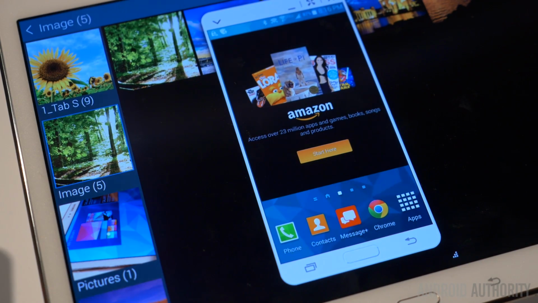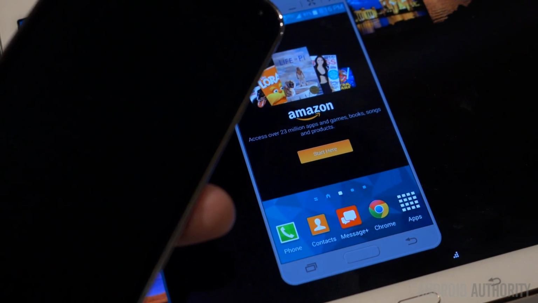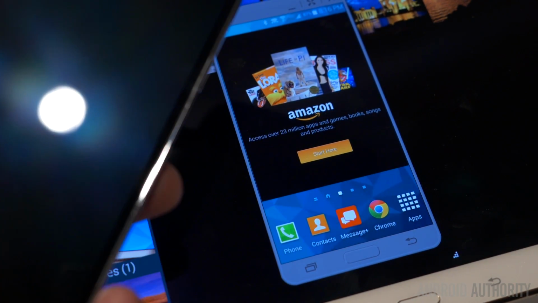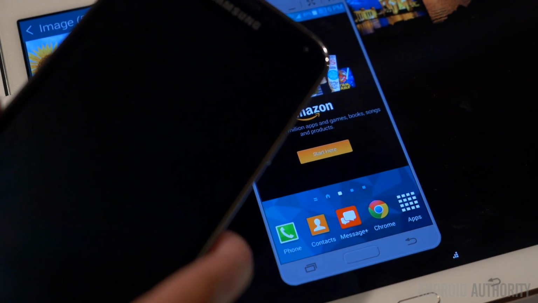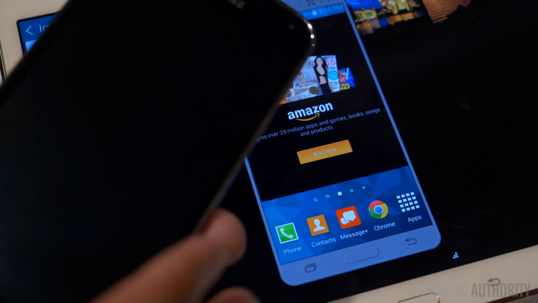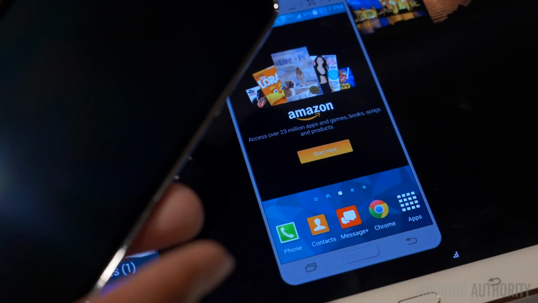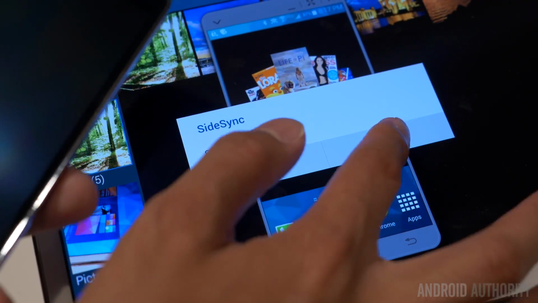So that was just a look at the SideSync for the Samsung Galaxy Tab S tablets when they integrate with the Samsung Galaxy S5. It allows you to get a lot of functionality out of the phone, even when you're only using the tablet and maybe you're too lazy to go and grab the phone when it is going off because someone is calling you. If I were to just X out of SideSync right now, we have control of the phone back in our hands.